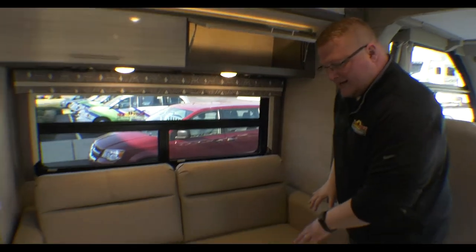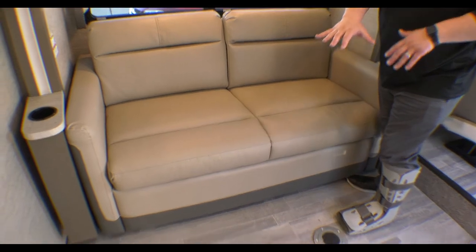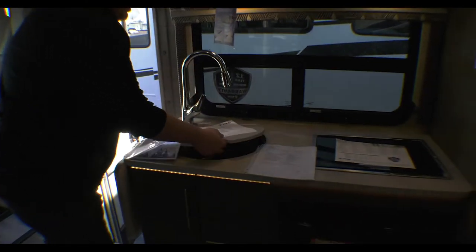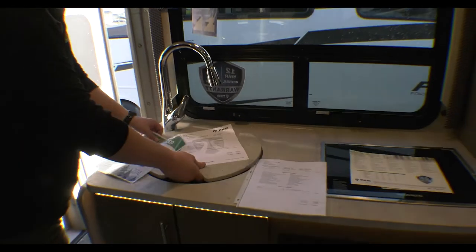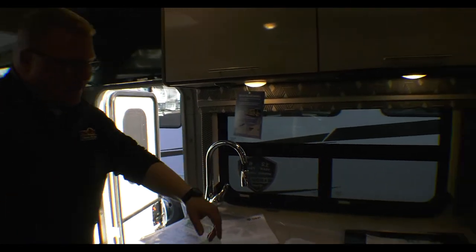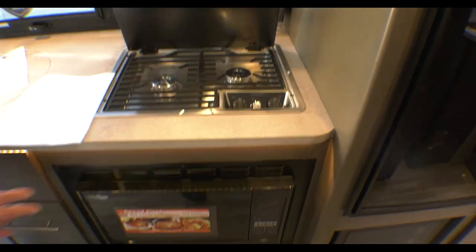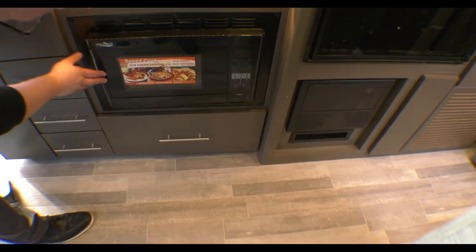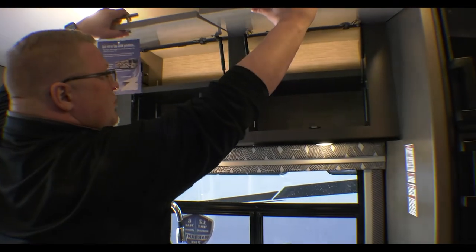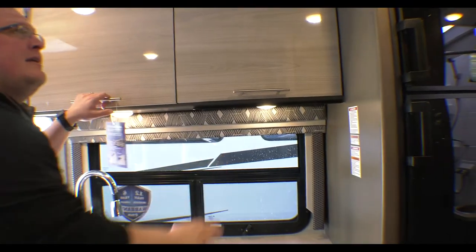You have a jackknife sofa that will lay flat, and you do have tables that come with this as well, with cup holders on each side and nice storage above. You have a TV right under your entrance, across from where you're sitting. You have a big stainless steel sink with a very nice faucet and a sprayer integrated right into it. Then of course you have your cooktop with two burners, and right below it is your microwave/convection oven so you can still cook baked goods and everything. Then you have more storage for dry goods, a gas and electric refrigerator, and of course you have ducted AC.